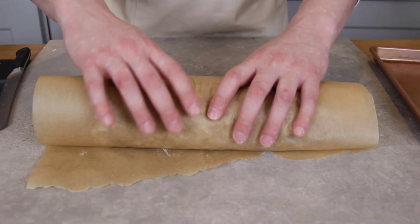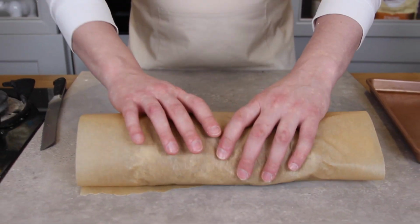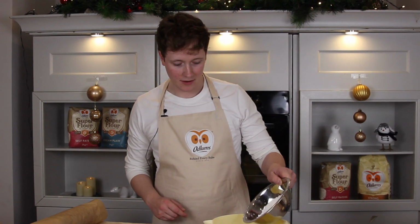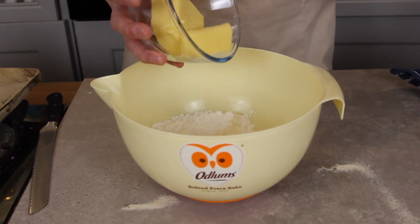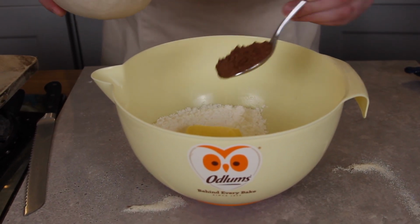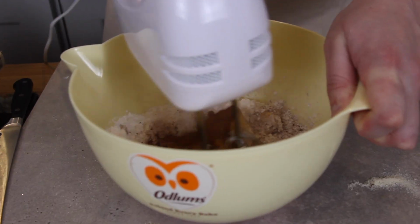Now all you need to do is set that aside and let it cool. While that's cooling, we can make the frosting to go on top. Into a bowl we go with 200 grams of icing sugar, 125 grams of butter. To that, we add 2 tablespoons of cocoa powder. Just give that a really good whisk.